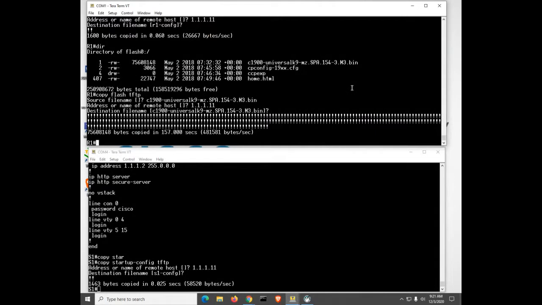Okay, password recovery. Now, it says password recovery, but it's really a password reset function. The Cisco curriculum calls it password recovery. Password recovery implies we're going to get the original password back. I don't care what the original password was. I just want to reset the password to something I know.